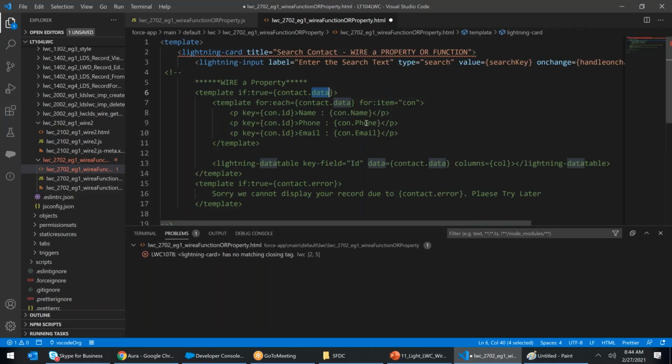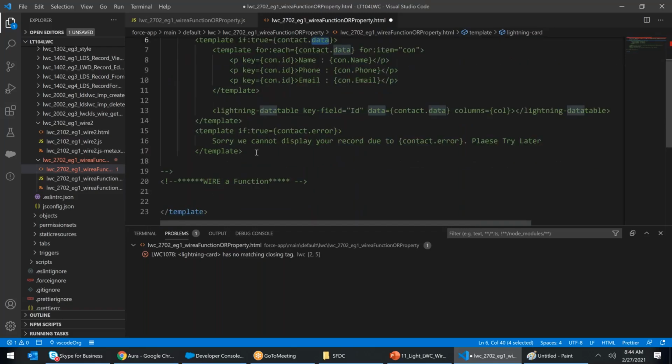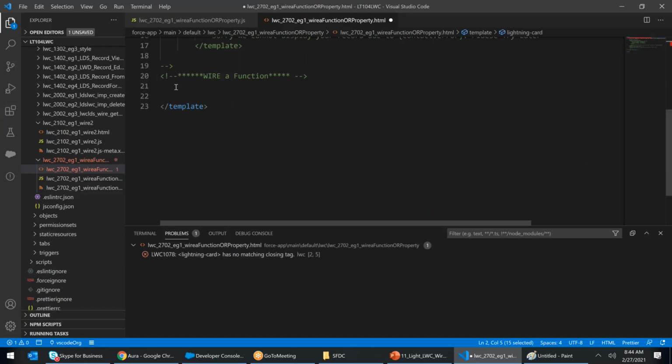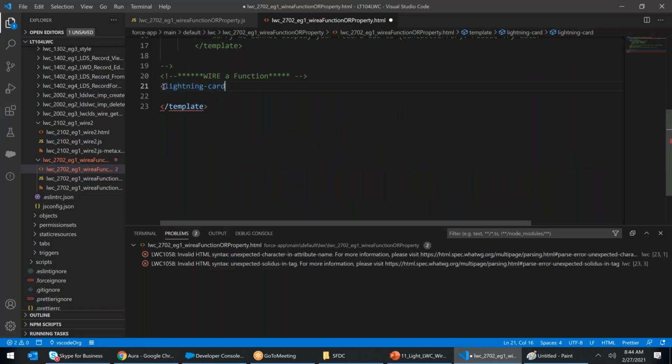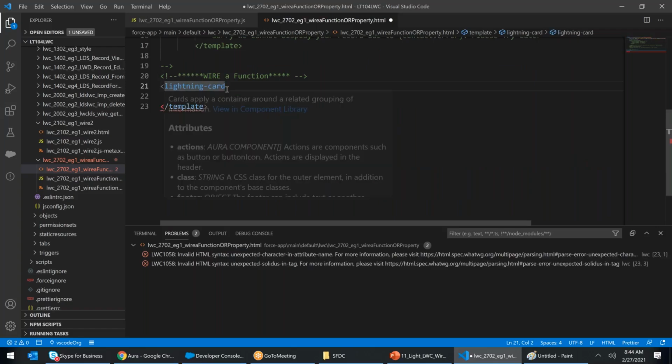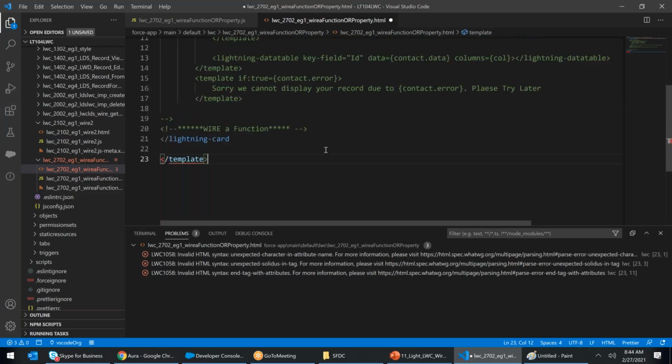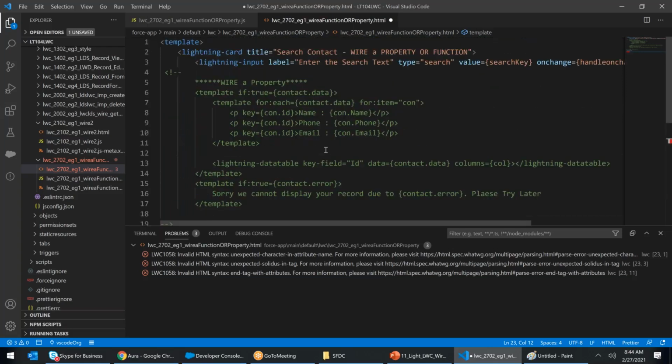Now we come to the page. Lightning card. Where is the lightning card ending? That's the reason it's crying. Control C. Lightning card. This all commenting is creating a problem.